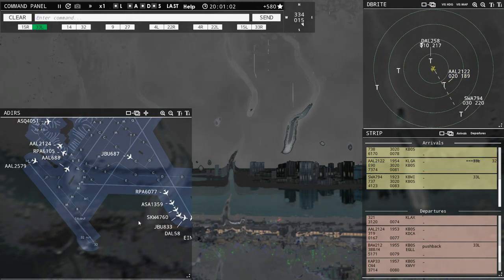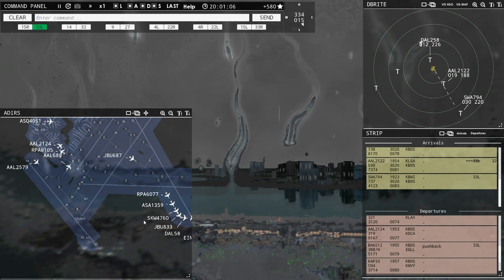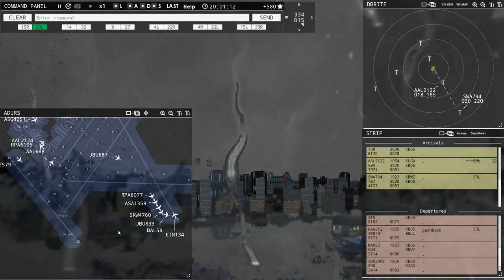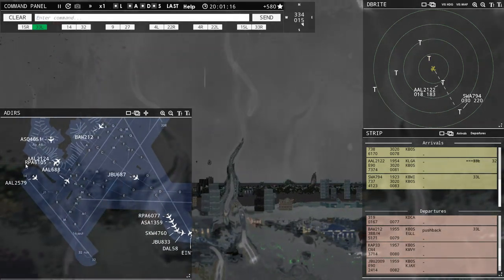Gary Asmus. Requesting push and start. Thank you, sir. Appreciate it. Welcome aboard. All right, so Delta 258, contact Boston departure. Good evening. Roger. Good evening. All right, let's get this guy by.